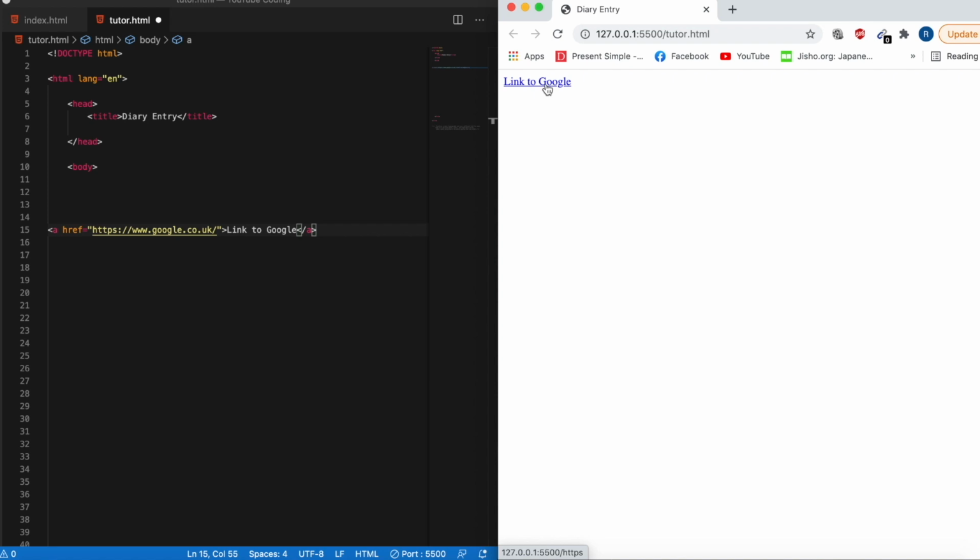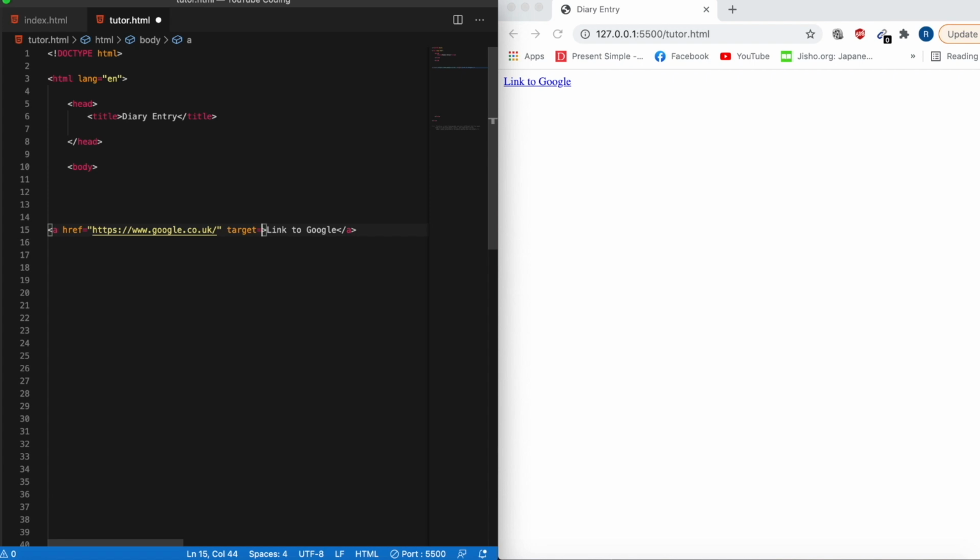However, this will open the Google link on this tab, and we don't want that. We want the web page to open Google on a new tab. And in order to do that, we also need a target attribute.